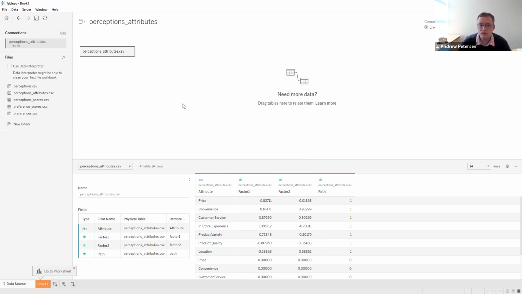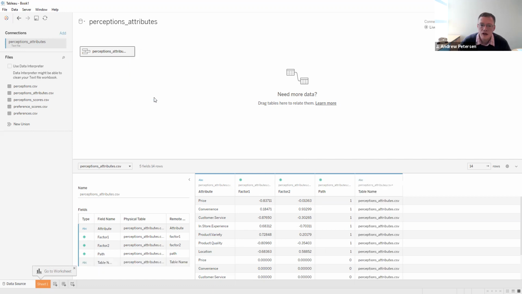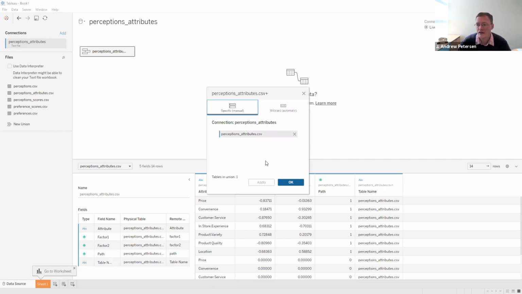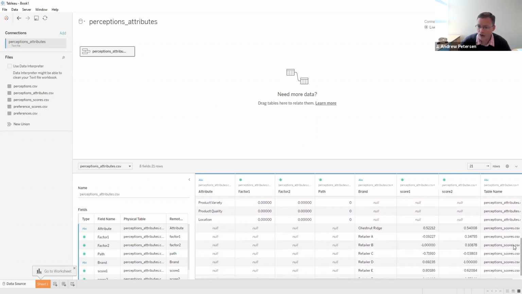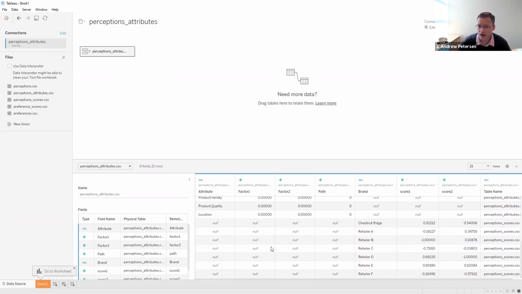To create a union of data, we're going to go where we have perceptions attributes. We'll hit the drop-down arrow and choose Convert to Union. Then it'll ask us, what other data sets do you want to add? Right now, we're just going to do the perceptual map, so we're just going to add the perception scores data. We'll drag that in here into the box and say, OK. You can see it added that data. Because it's not overlapping, there's missing values here, whereas down below, you can see for the retailers, there's missing values on the attribute factors.